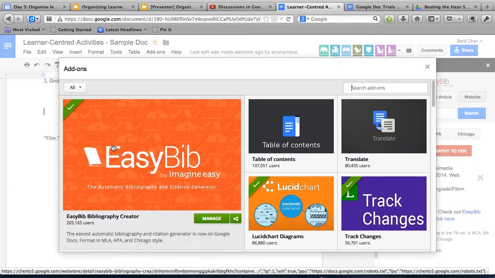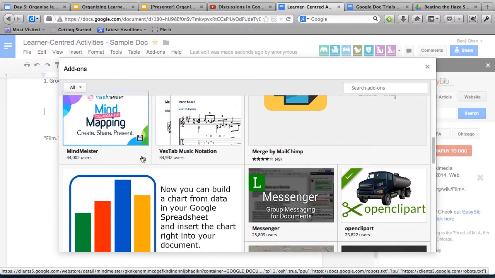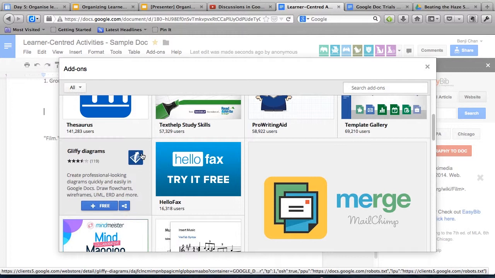And in fact, more than that, you do not need to just add on to your Google Docs EasyBib. There are many others for you to choose from, and you can try. So besides trying EasyBib, I'd like to encourage you right now to navigate and try different other add-ons. Don't worry, your Google account will not explode in front of your face. Although it's April and it's April Fool's month, it will not happen. So try adding on and see what happens.